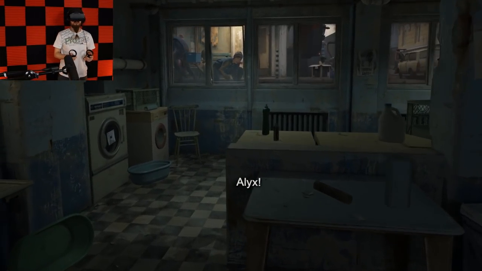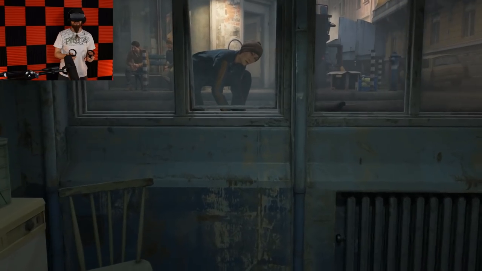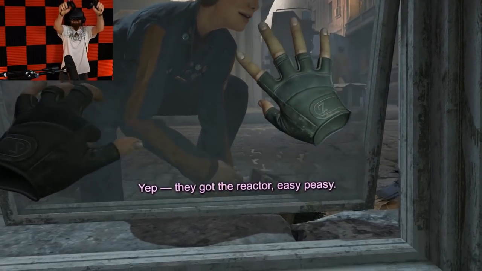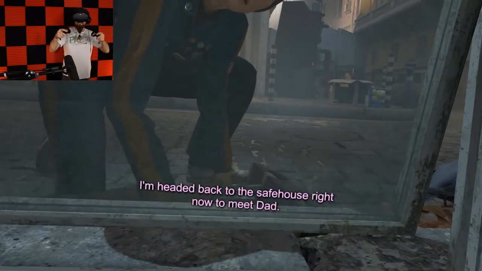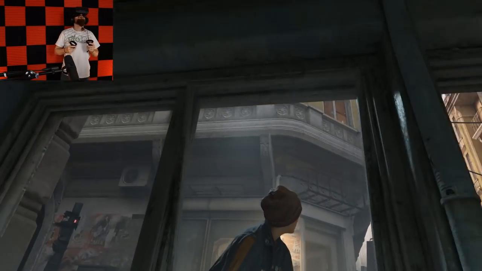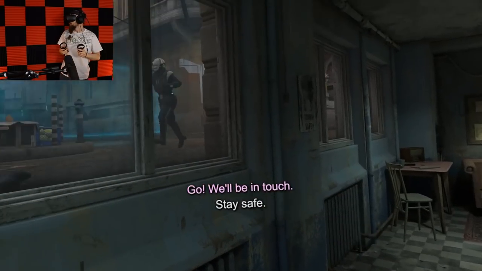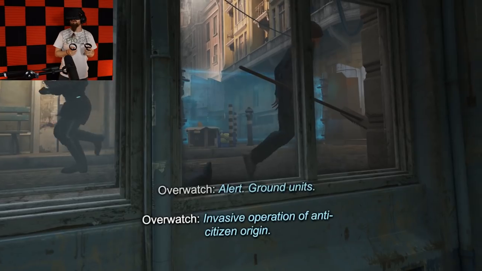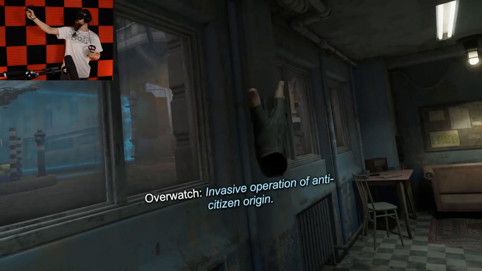Welcome. What's up? Hello? Alyx, are we good? Yep, they got the... Easy peasy. I'm headed back to the safe house right now to meet Dad. Go. We'll be in touch. Stay safe. Keep mopping the floor, you schmuck!